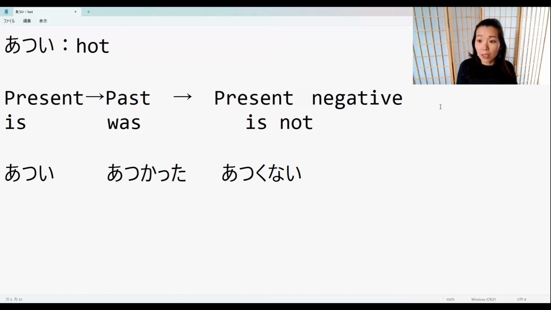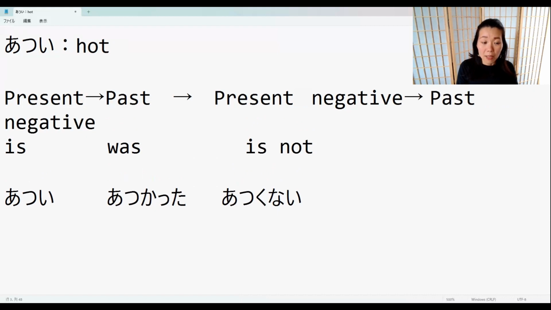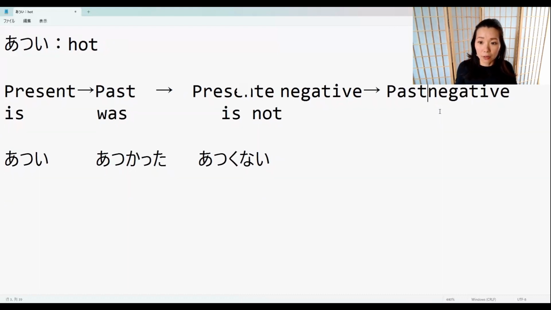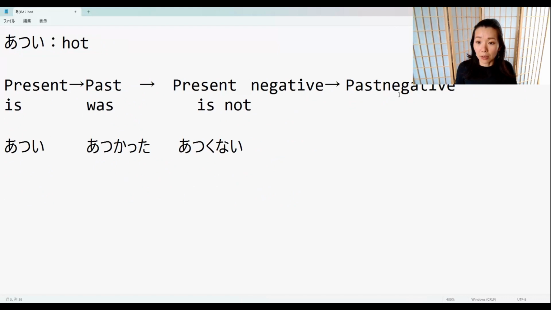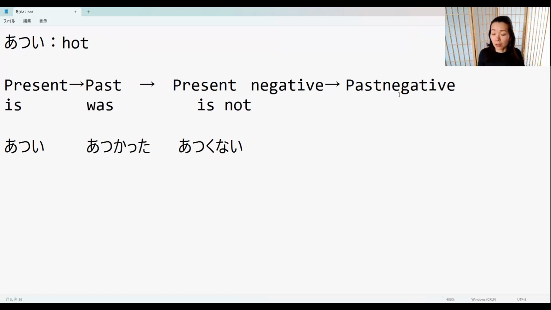Then you can change to past negative. Let me make it a little bit smaller. 小さくします means make it smaller. Past negative, meaning 'was not'.